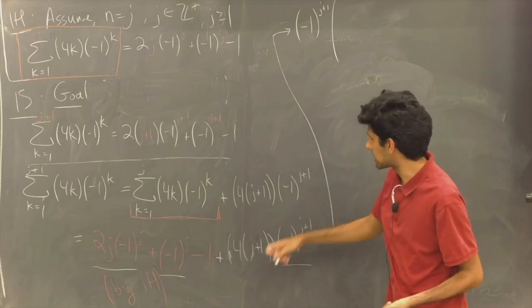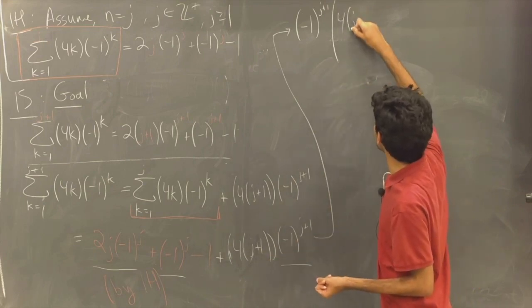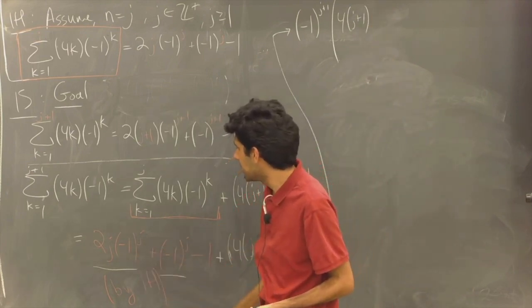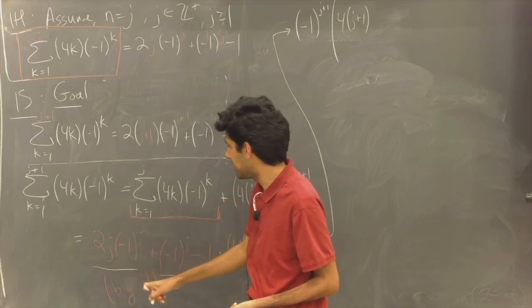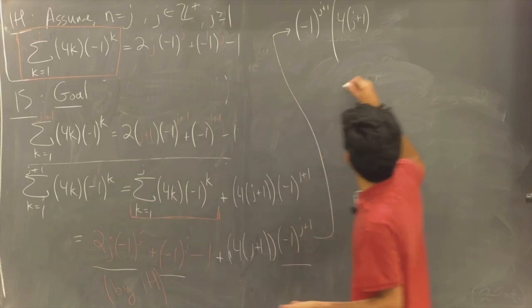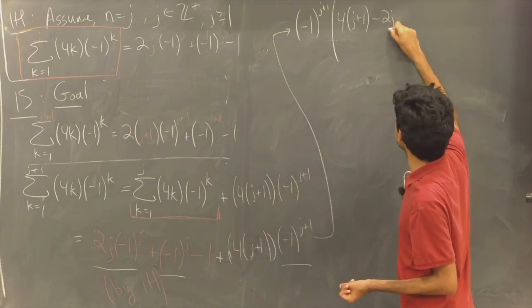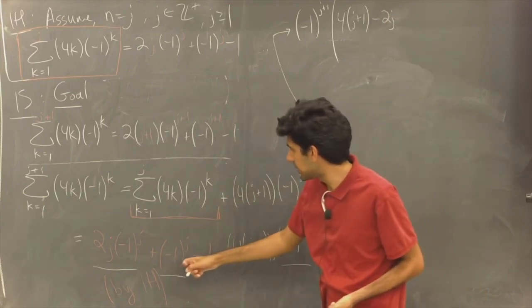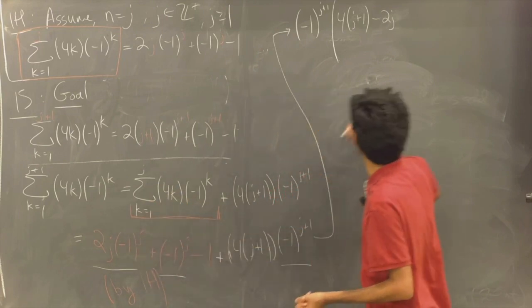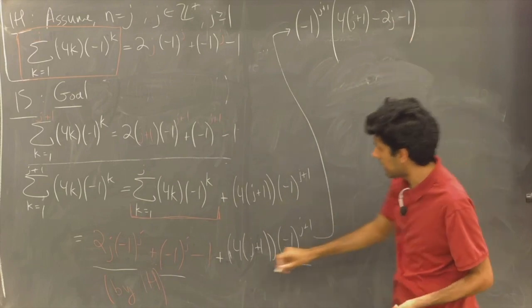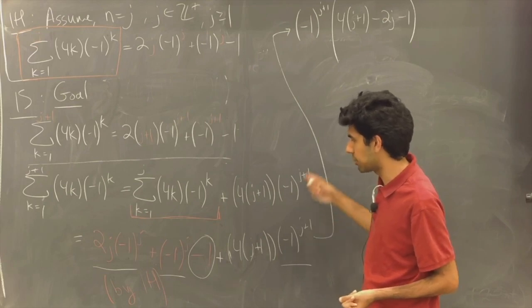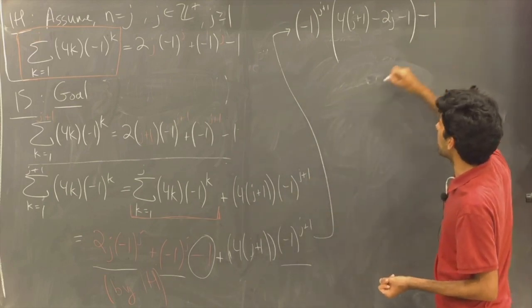So if I factor it from this term, it just becomes 4j plus 1. If I factor it out from here, well, I can take out j of these terms. If I were to take out another one, it would flip the sign of this 2j, so it would be minus 2j. And then same thing here. I can factor out j of them. If I were to factor out another one, it would be minus 1. And then this is the only term I've neglected thus far because it doesn't have this negative 1 to some power. So we'll just throw it on at the end.